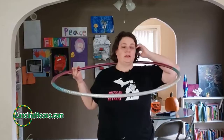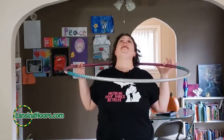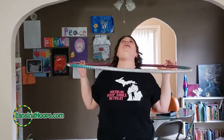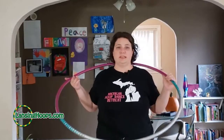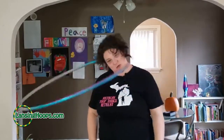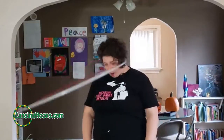When you're ready, you'll bring the hoop up to the top of your head and then lean backwards or tilt your head backwards and point the tip of your nose straight towards the ceiling and tilt back. Chin in, tilt back. Tilt up, chin up.